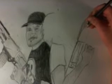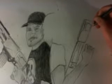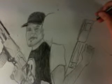But yeah, if I did make the Retaliator title on this, you wouldn't see it, because my webcam doesn't really have any good quality, and I'm trying to make my pencil lines dark enough so you can actually see it. If I get the money, I will go to Radio Shack and get a 720p quality web camera, or 180p, because 180p is HD, so is 720, which is really nice.